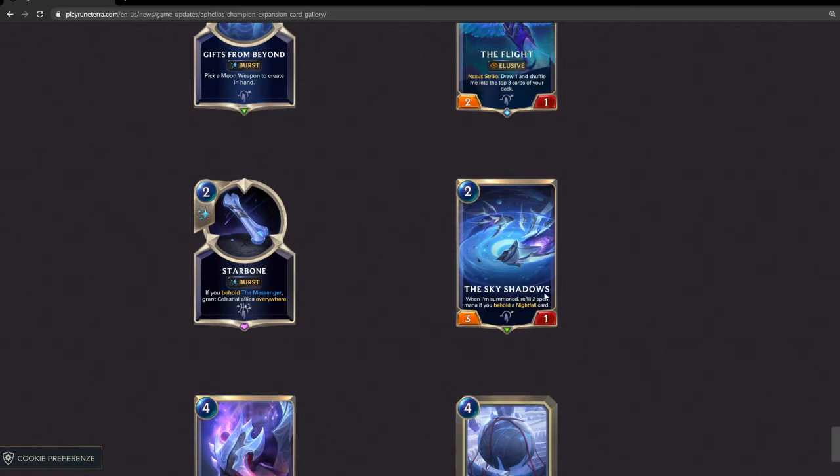Then we see the Sky Shadows, 2 mana, 3/1. When I'm summoned, refill 2 spell mana if you behold a Nightfall card. So I like the fact that it is when I'm summoned, and this is the 2 mana. I don't remember actually the weapon for Aphelios, if it summoned a 2 mana unit with Nightfall. And this itself doesn't have Nightfall. So it probably won't summon these, or I don't remember if it just summoned a 2 mana unit, and if it had Nightfall then you did something.